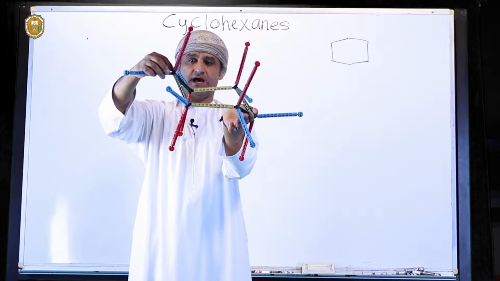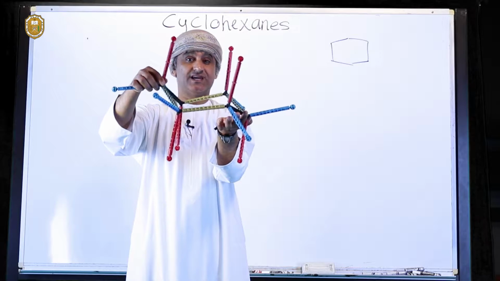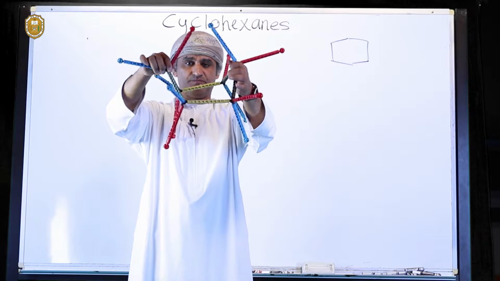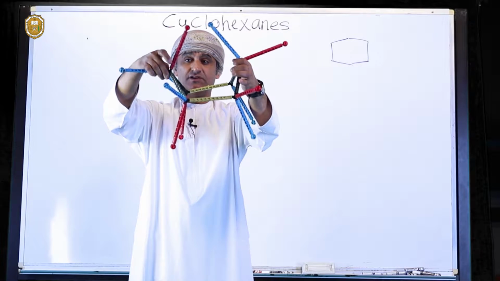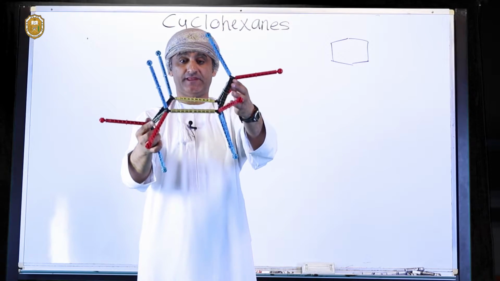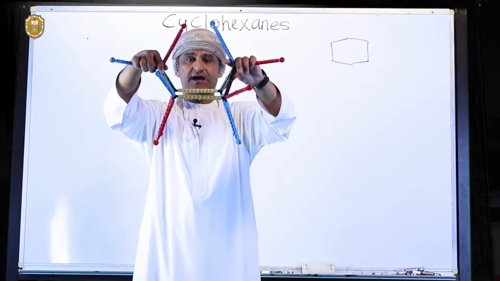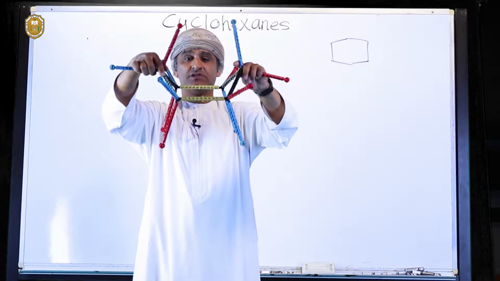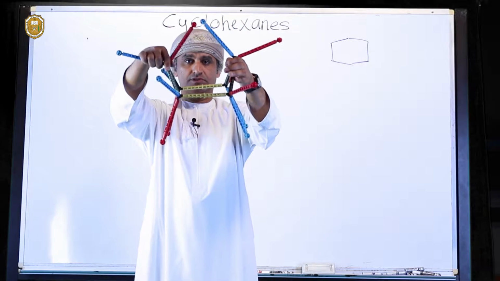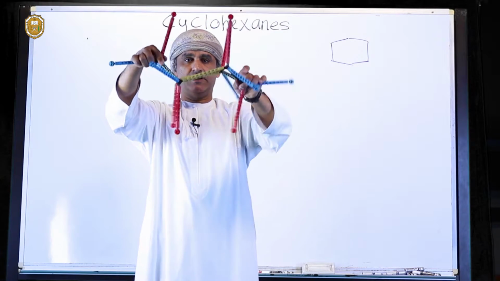Now, to get the other chair, you take this upper carbon down and you get another boat. If you take this carbon up like that, you also get another boat. This is like a boat conformation now. If you take this carbon down, you get the other chair. So to go from one chair to another, you arrive at a boat transiently. So there are 2 chairs separated by a boat: you go from one chair to a boat and then another chair.